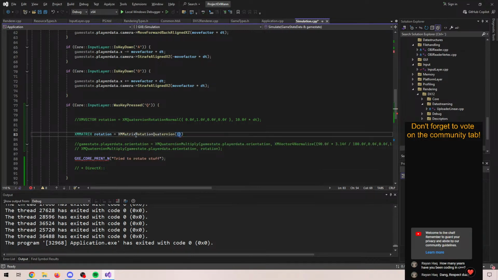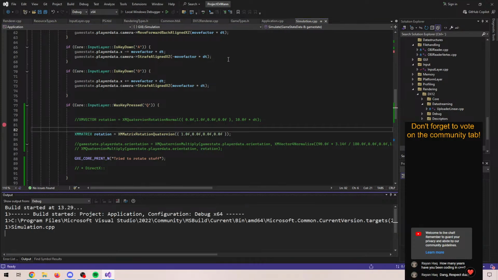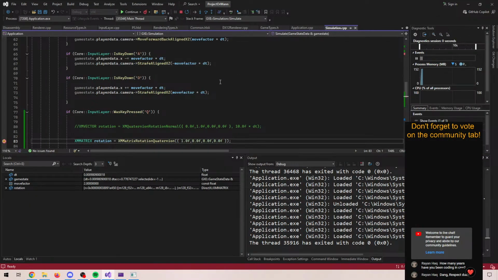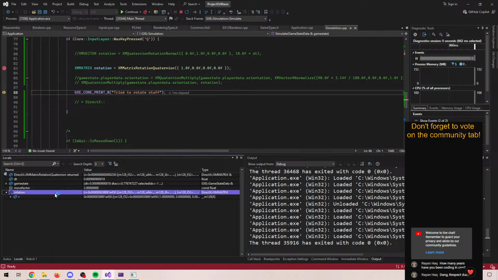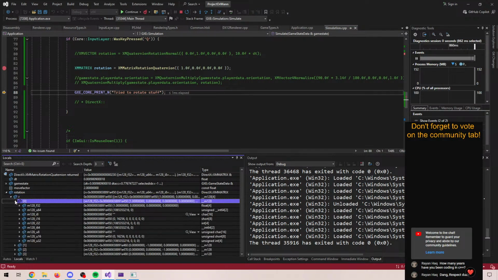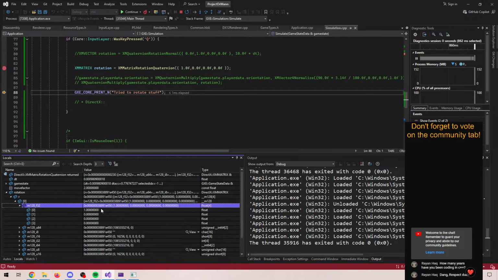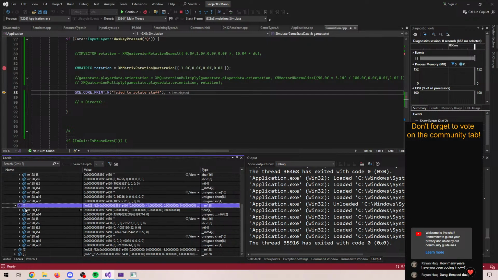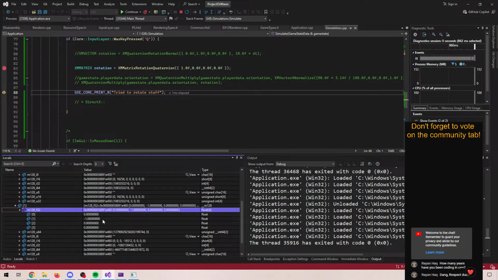Let's do a. I want to see what this is. So the rotation here, the first register is 1, 1, 0, 0, 0. Okay, it flips the Y for some reason. Why does it flip it?